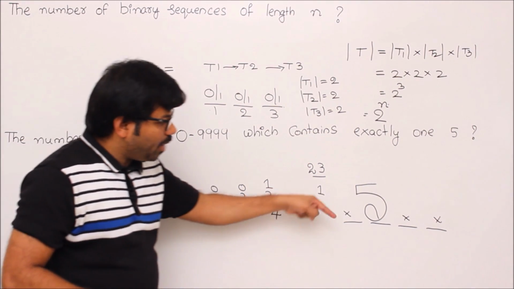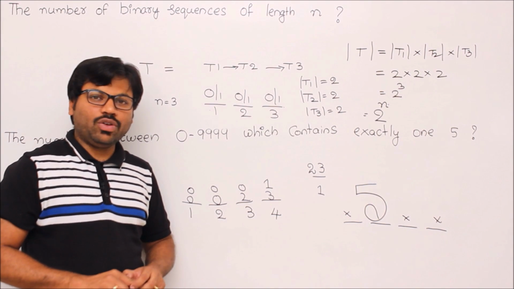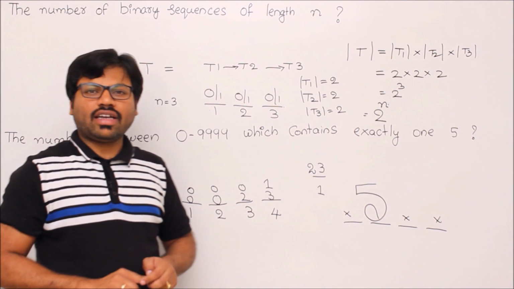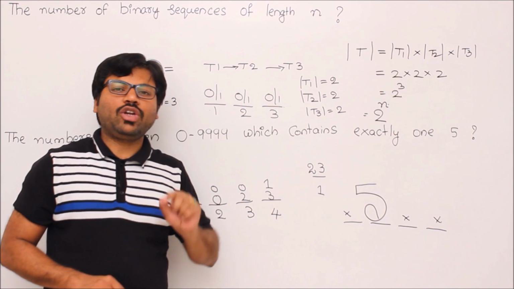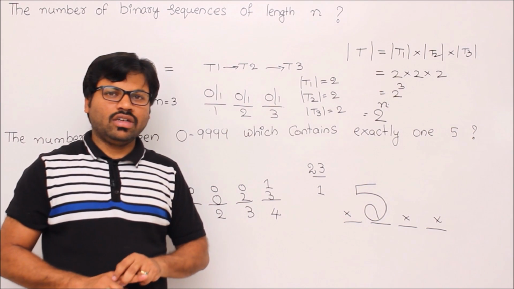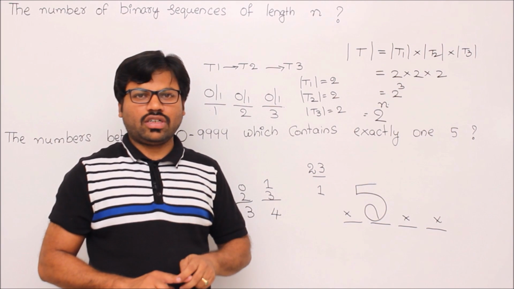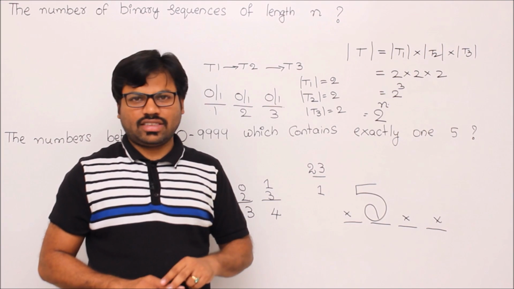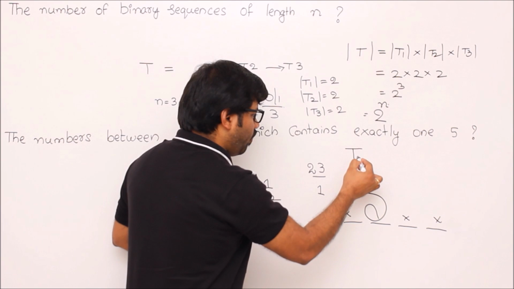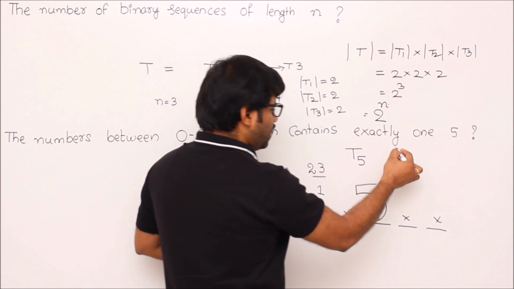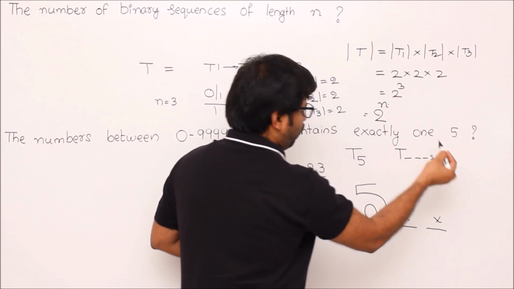So now if you see my process, then you understand the task sequence. Okay, so that's why I always do this procedure. Whenever you want to design a task sequence, first of all understand the problem. Based on the problem, try to form one such solution. When you are forming the solution, you realize the way of forming the solution, and that will work like a task sequence. Now here my task sequence is, first task is I fill 5. Then second task is I fill the remaining 3 positions, but I remember that I should not fill 5.